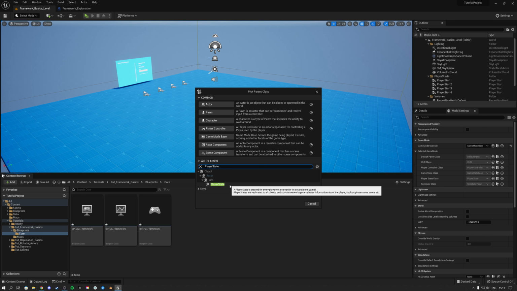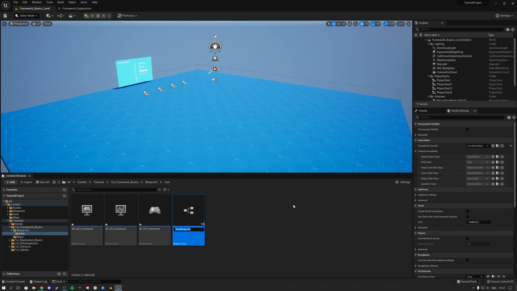So you would save things here, such as for instance your username. Perhaps you would save other replicated information here, such as for instance your guild ID. Perhaps you want to show your experience or the level that you are as a player. Or perhaps you want to show something like a player title, like you could be Kekdot the epic adventurer. So let's hit PlayerState and hit select and call this BPPS, which stands for player state framework.